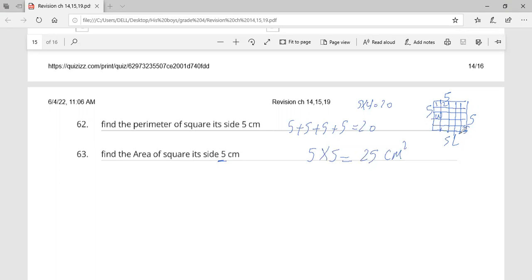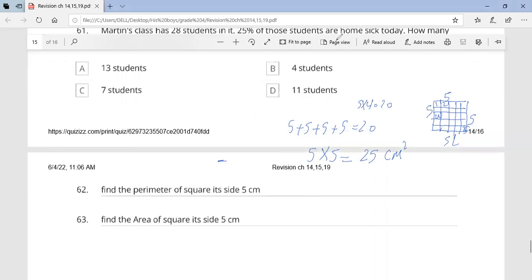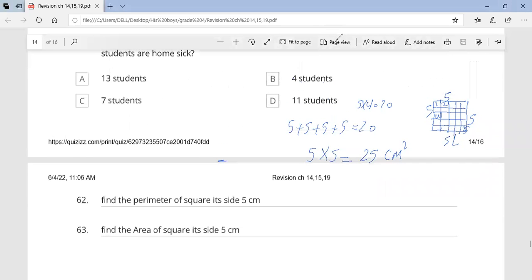Okay. Here is what I mean in this part. Yes. Here we finish our revision. And inshallah, if you have any question in this part or any problem, you can ask me, and I will see you next year, inshallah, and I hope you get the highest mark in math.